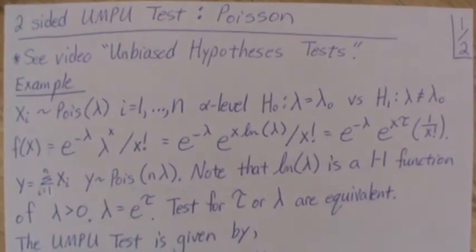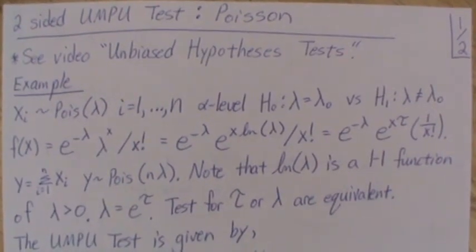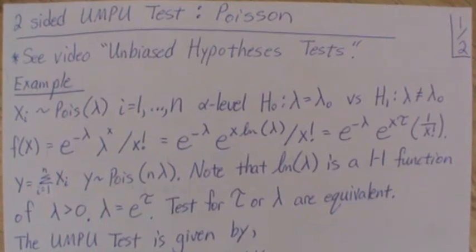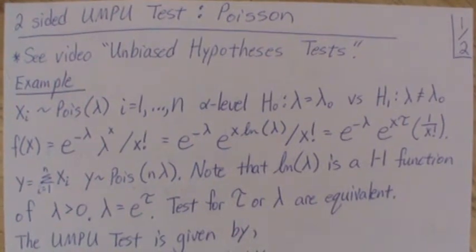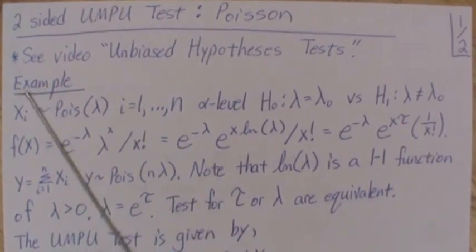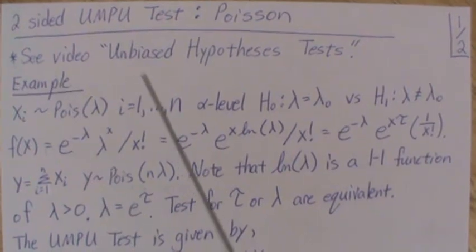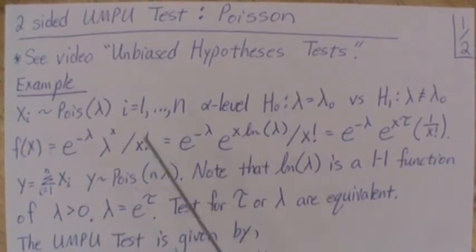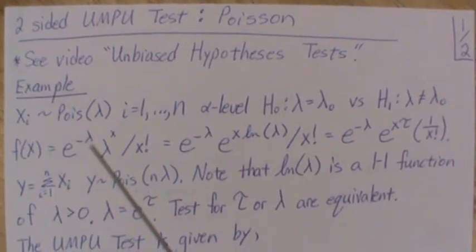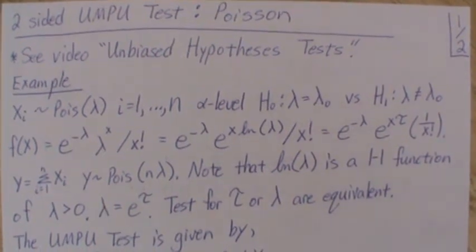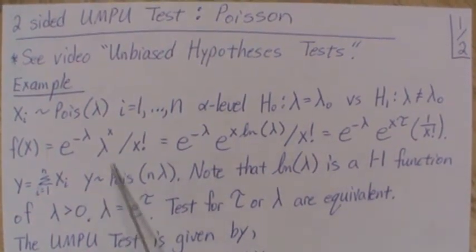Hello, this is the next video in a playlist that I'm calling hypothesis testing. And here we're looking at two-sided, uniformly most powerful, unbiased tests. And we're going to be in the Poisson setting. You need to watch a video called Unbiased Hypothesis Test in this playlist. That's where we discuss the theorem that we're using to develop this test.